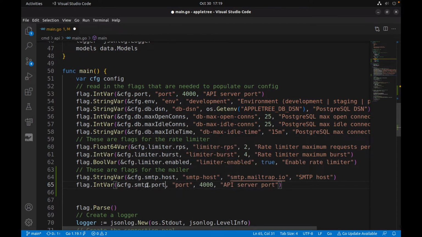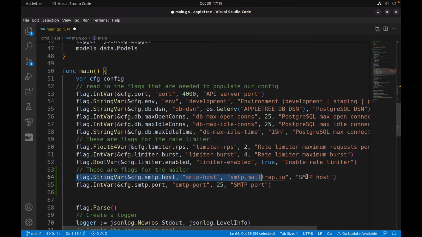And so we will simply call that smtp-port. And by default, we're going to use 25. That's what Mailtrap tells us to use. And then, of course, we will simply call this message SMTP port. So that's the message.